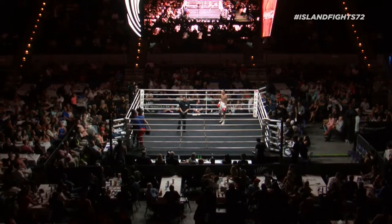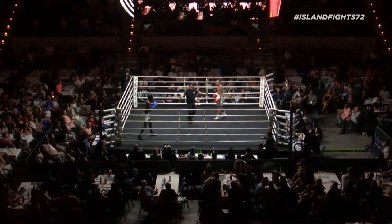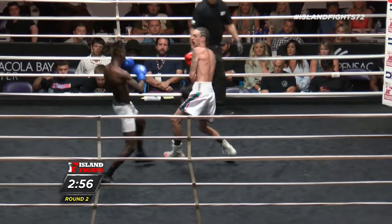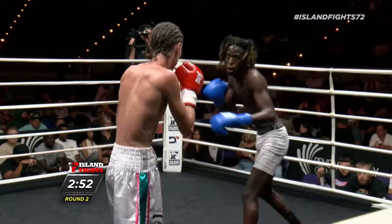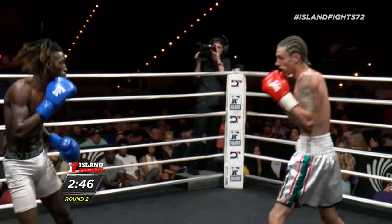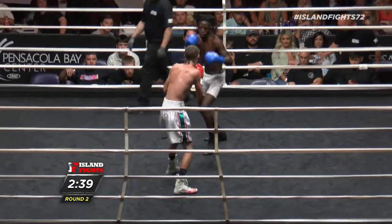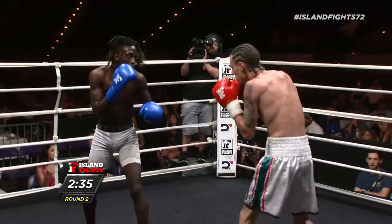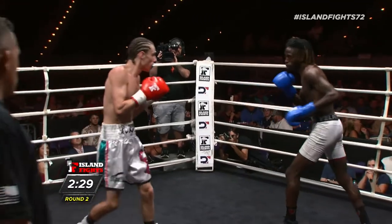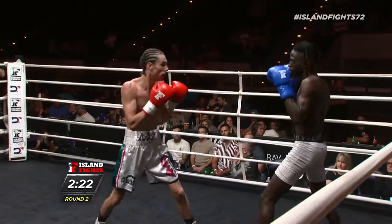Billy is doing a great job. It's very apparent that Keyshawn has the speed advantage, and Billy is nullifying that speed with his jab and staying tight. Big shots to open up round two — both connected. I think Billy had the better right hand on the counter. The biggest difference is the defense. When they both open up at the same time, Billy's getting the better end of it because of how tight his guard is — his hands come right back to his face. Keyshawn is more relaxed, likes his guard more open, and drops his hands after his strike, leaving openings and making him susceptible to counters.